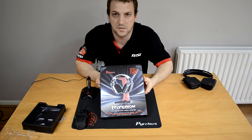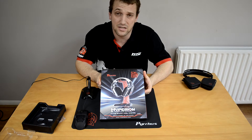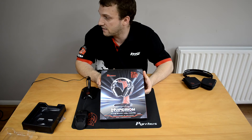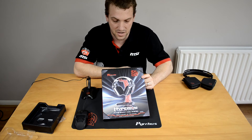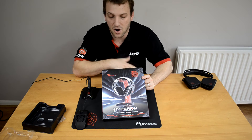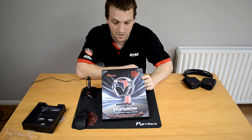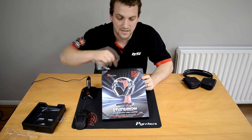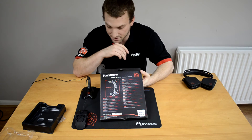It's a bit of a niche product but I for one love mouse bungees for my setup — I think they're great. Last but not least, we have the Hyperion headset holder. It's another niche product and it's really just a good way to show off your headset. It keeps it held up in place and protected so it's not on the desk getting knocked around. The packaging on all three products kind of goes together, which makes sense since the products go together. There's a nice image of the Hyperion headset holder with a TT Esports headset on it, the model number, some branding, and their slogan: 'Challenge is the game.'